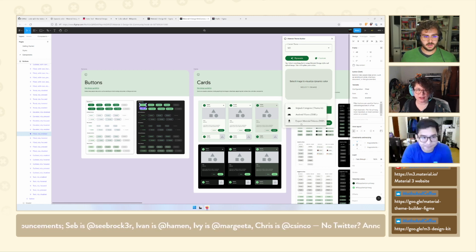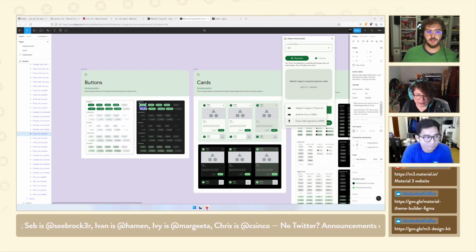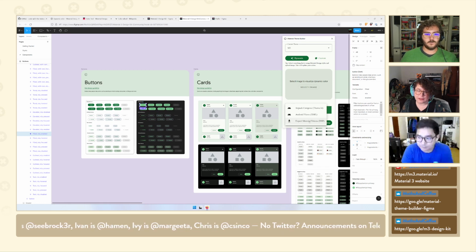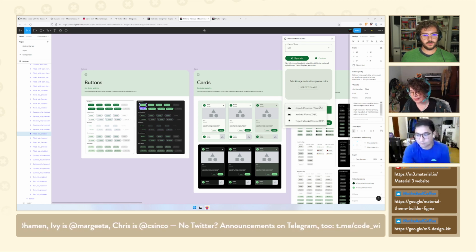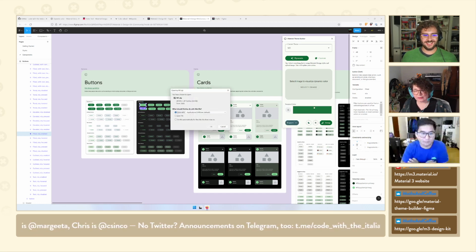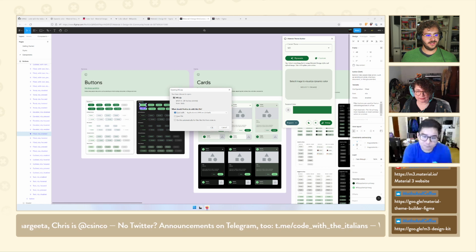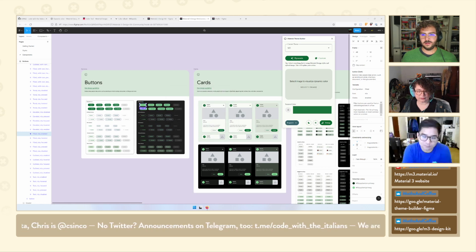And I guess I can also export it from here as well. Yeah, so that will export it as a DSP format, which, if you wanted to pass it off to another designer, you can do that, and it also works in VS Code. This is huge. Cool. I like it. Can you really export the whole theme as ready to go for Android Studio?